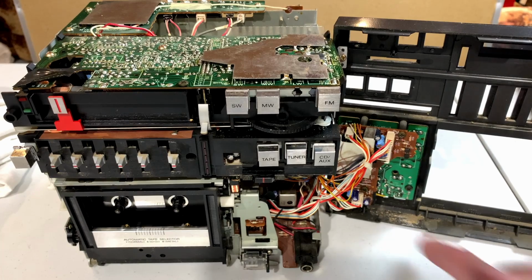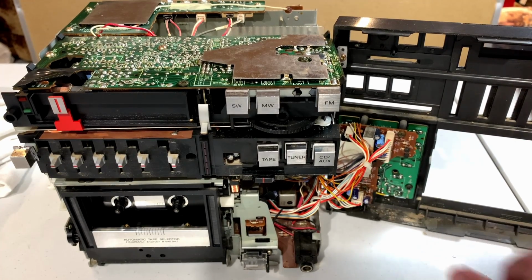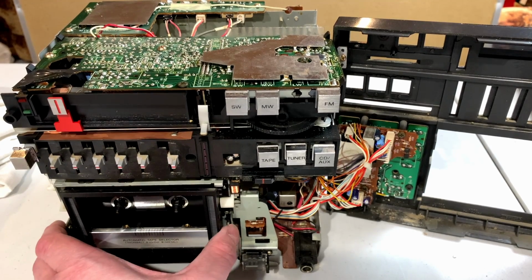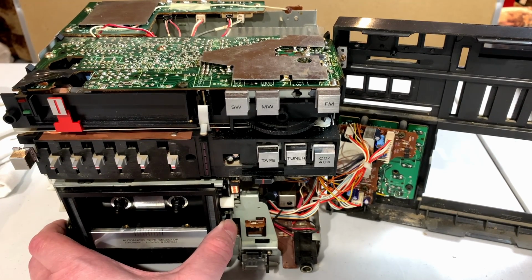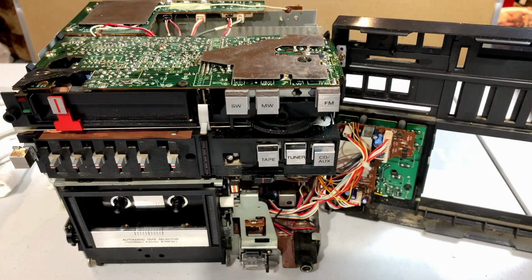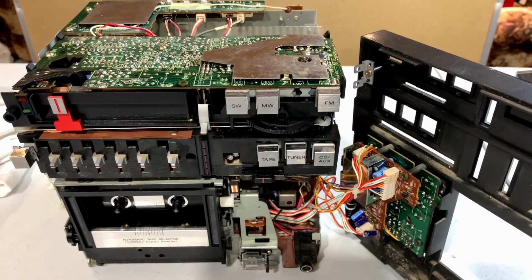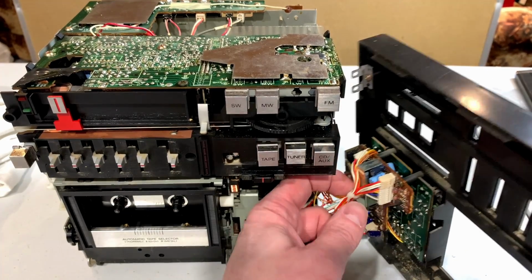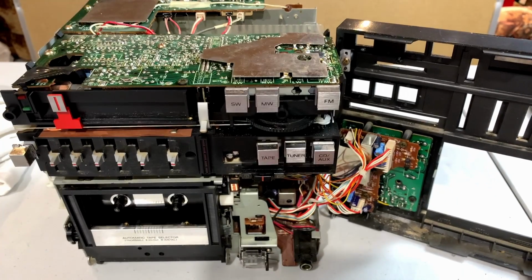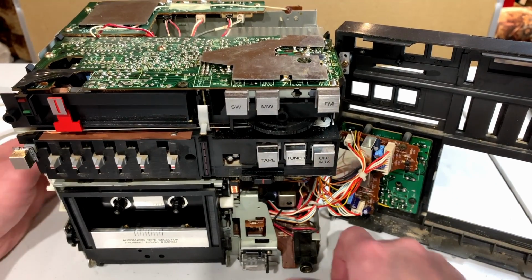Like so. And it looks like we got a bunch of crud down in there too, so who knows what that's from now that I've touched it and all. So how do we get the cassette mechanism out of this yet? And yes, I could disconnect all these connections here and set this aside. In fact, I probably should just go ahead and do that. But I don't want to deal with those wires just now, so I won't.